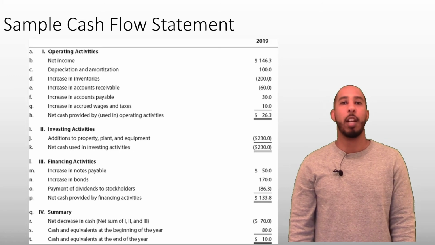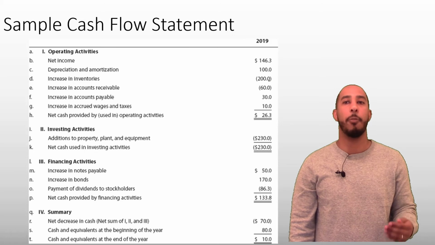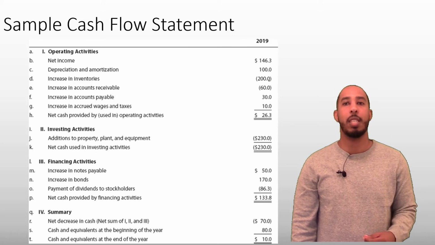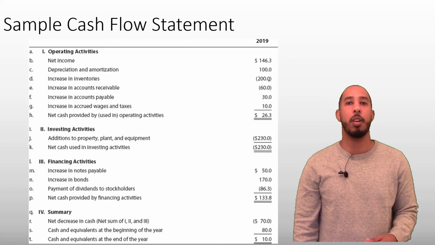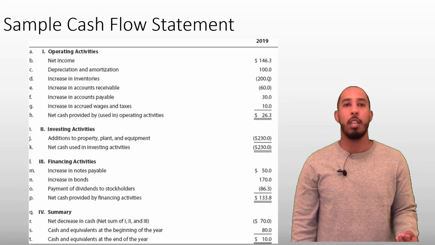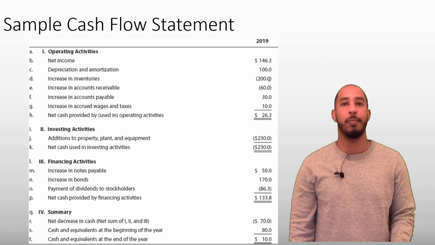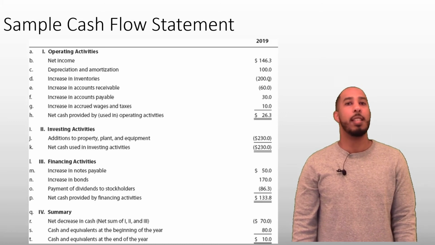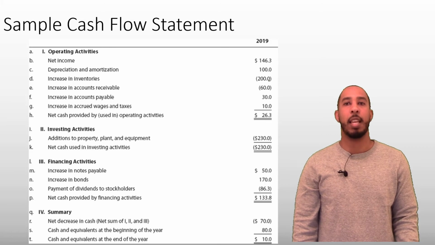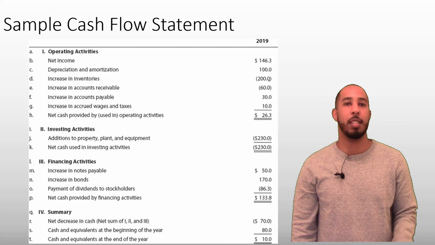Section 4 here aggregates and summarizes all of the activities. If we add up the net cash provided from each of these activities, we can see that overall we had $70 million of cash leave the business over the year. And if we started the year with $80 million in cash, that means there's only $10 million remaining. Since cash is the lifeblood of any business, a careful analysis of the cash flow statement can give insights on potential trouble spots on the horizon.